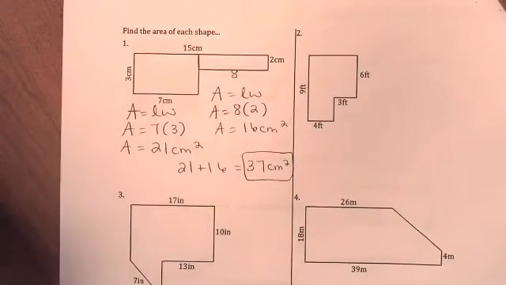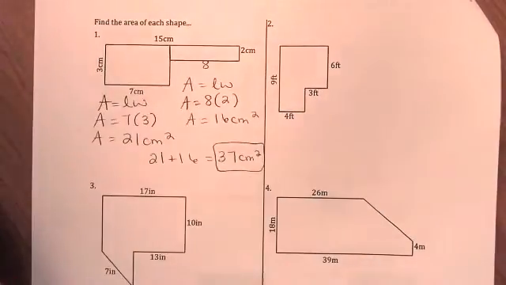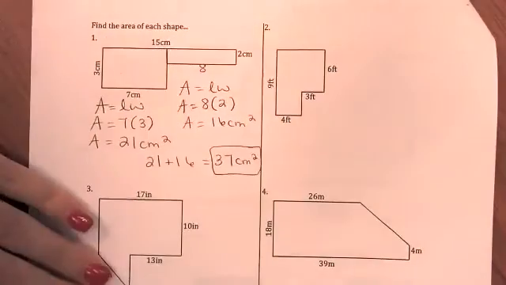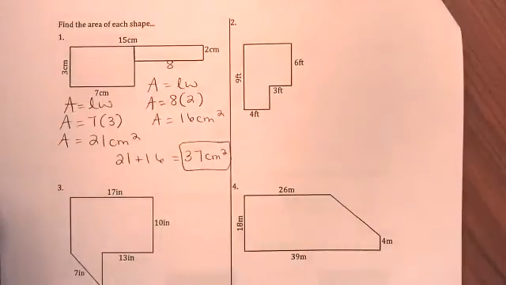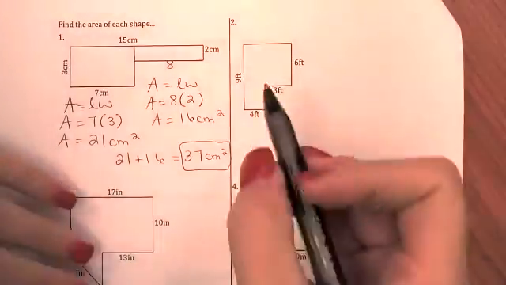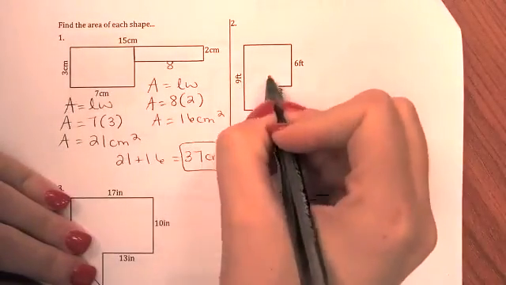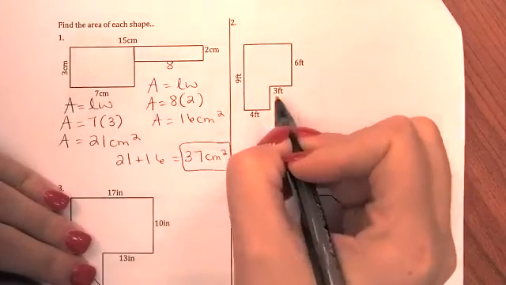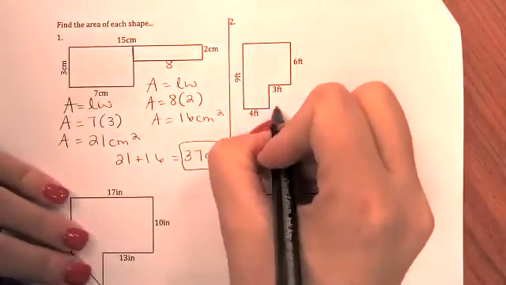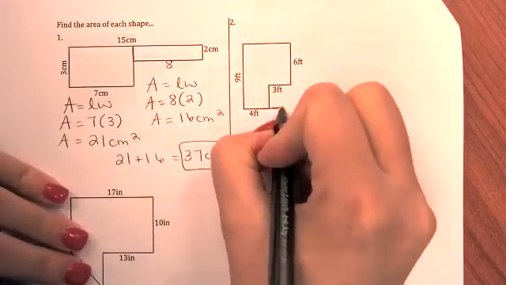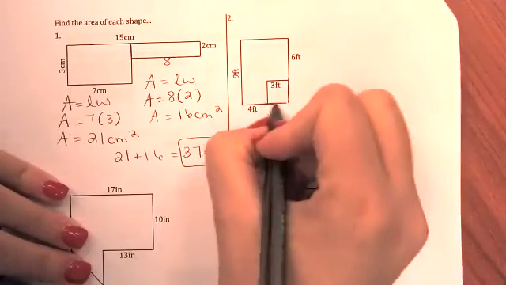Now, there is one other approach to solving for the area of oddly shaped figures such as this one. I'm going to show you that second approach on this second problem, okay? So problem number 2. If we did it just like we did problem 1, then we would split it right here and we would solve for the areas and add them together, right? But I want to show you a second approach. That second approach is to fill it in as if that hole isn't there, as if it's one entire shape.